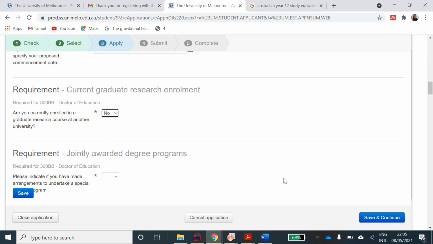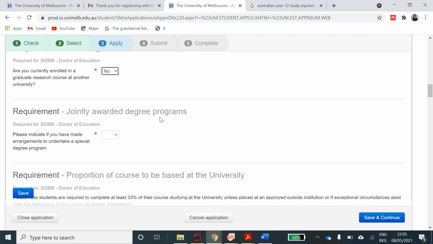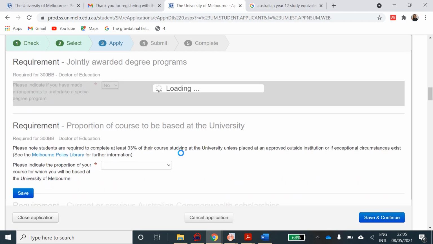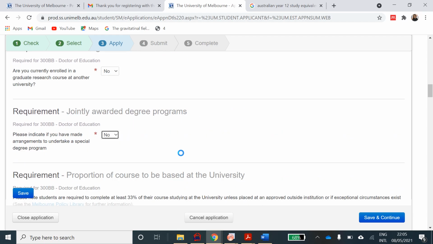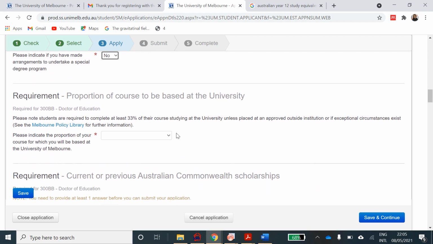Are you currently enrolled in a research course at any other university? I'll say no. It says please indicate if you have made special arrangement to undertake a special degree program. I'll say no, I haven't. It says students are required to complete at least 33% of coursework studying at the university unless placed at an approved outside university.